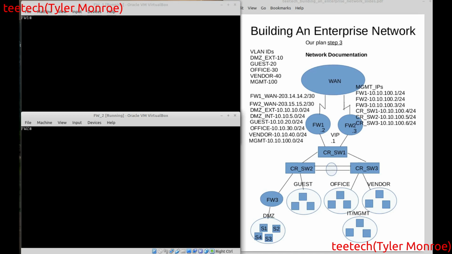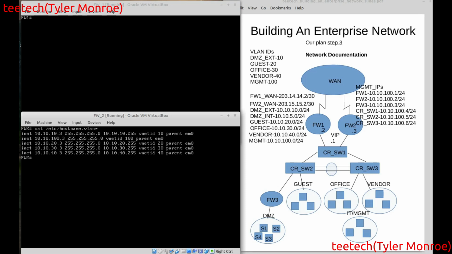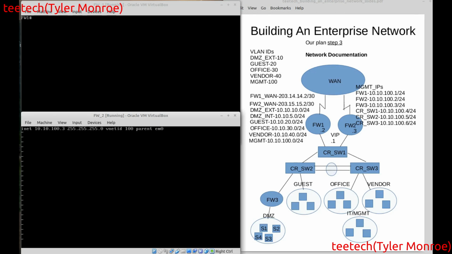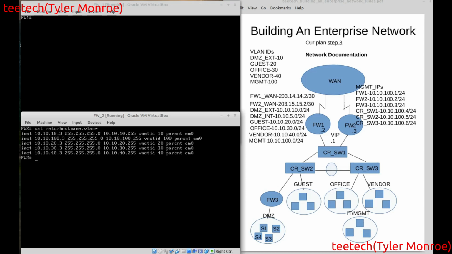Alright, so that's all the VLANs, and then you want to ls the etc directory again, and just look for those VLANs. 1, 2, 4, 5, and then we can also just cat those files. VLAN, .VLAN star there. And just make sure everything is there. And again, I missed one, so VLAN 100 there. You don't want to miss the broadcast. So you want to go in there, and there, 10, 10, 100, 255. All right. We'll up arrow on that command, and double check there.